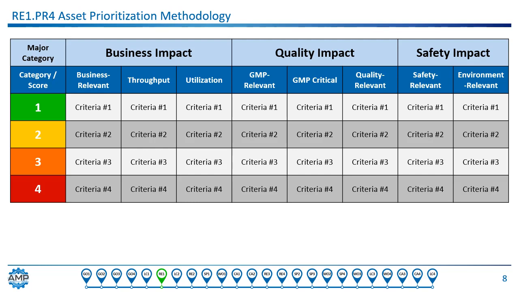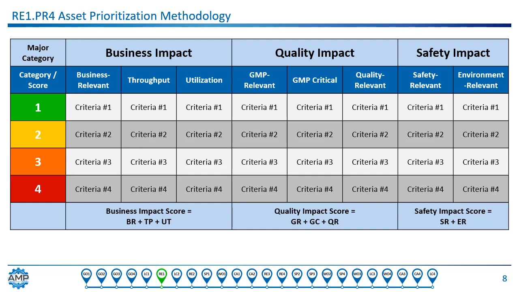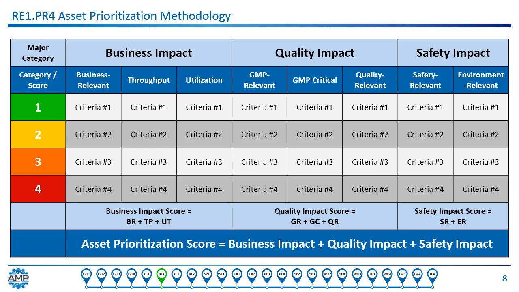For example, in the safety category, criteria one might be that nobody gets hurt if the asset fails, all the way up to criteria four, where the score of four represents a fatality. The criteria range from number one, which is slight, all the way to number four, which is critical. We take the score in each one of these boxes and add them up, resulting in a business impact score, a quality impact score, and a safety impact score. We add all those together, and that results in our overall asset prioritization score.